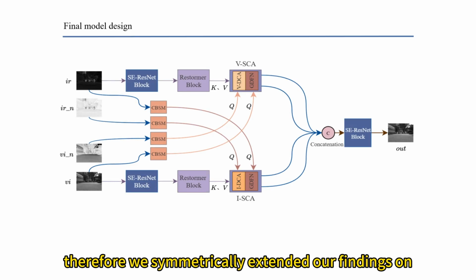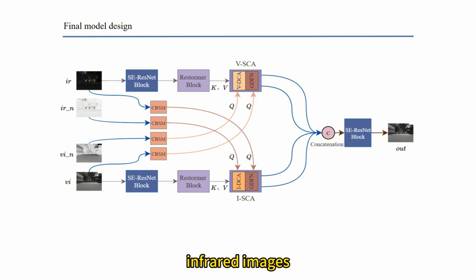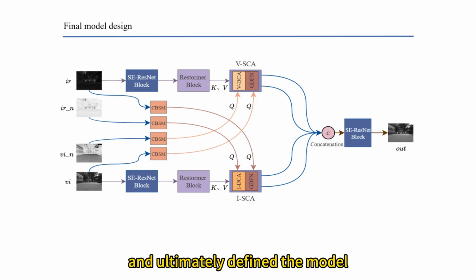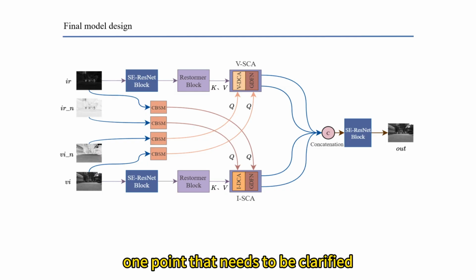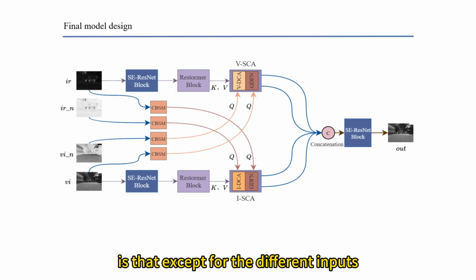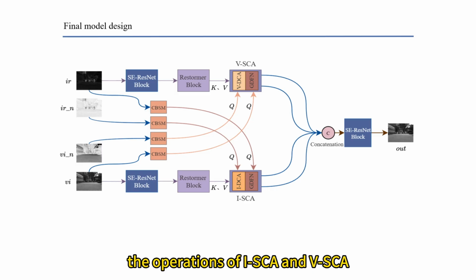Therefore, we symmetrically extended our findings on infrared images to the visible modal and ultimately defined the model as shown in the figure. Well, it's particularly ugly too. One point that needs to be clarified for this final model is that, except for the different inputs, the operations of ISCA and VSCA are completely the same.